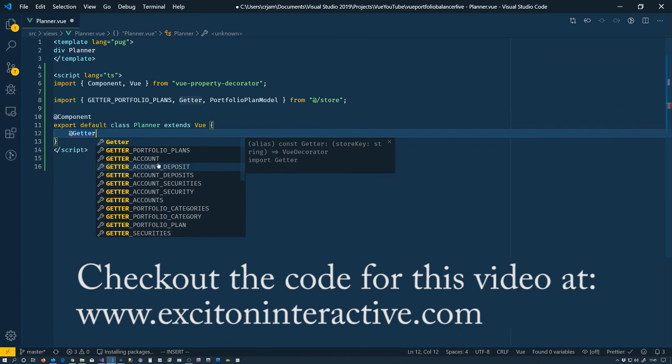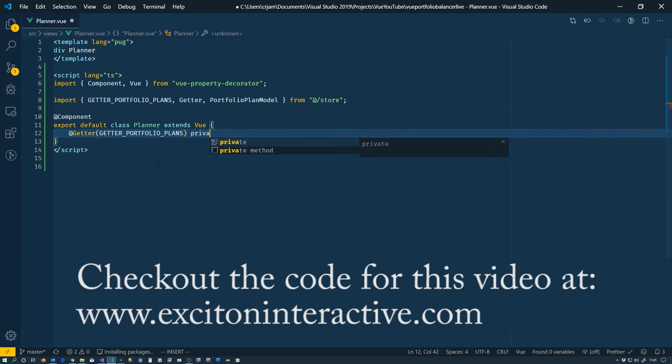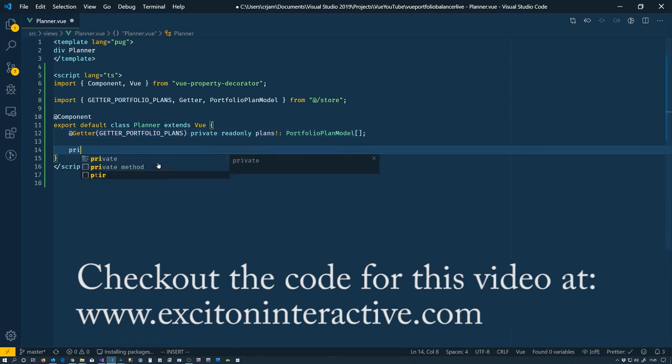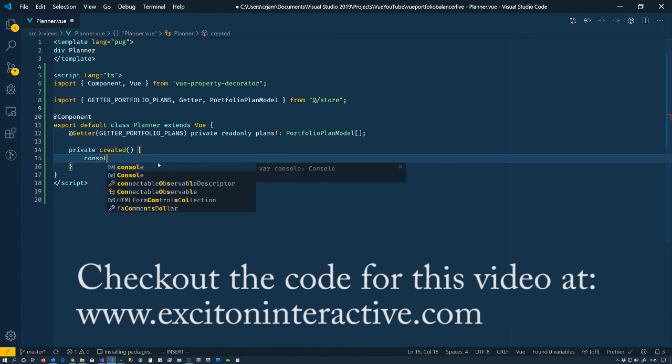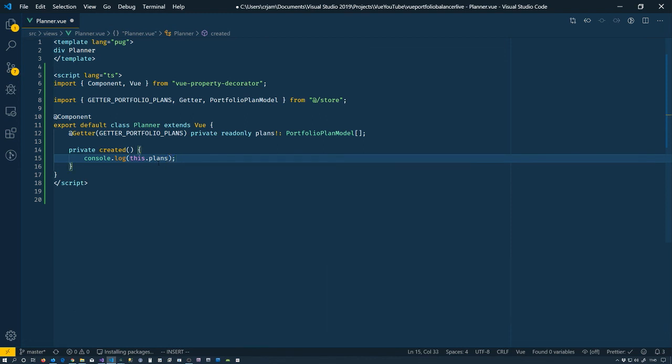And getter, which one? The plans, read only plans, and portfolio model plan array. We'll check to see that everything is working correctly by just console logging our plans.